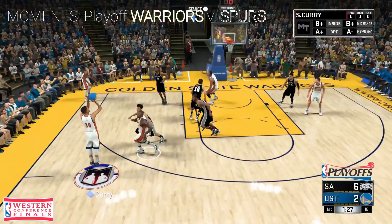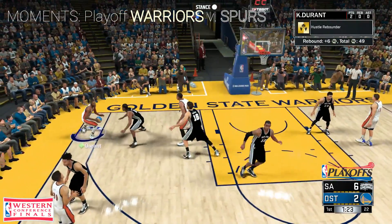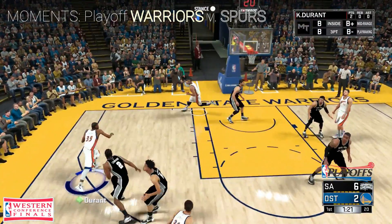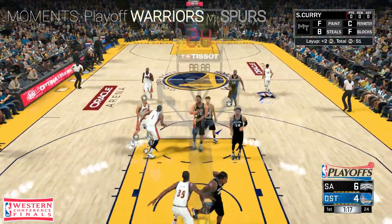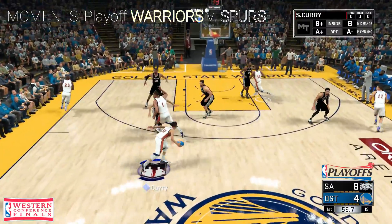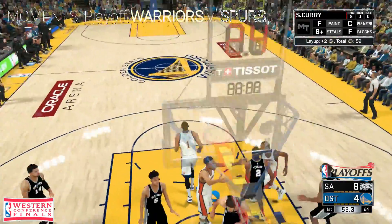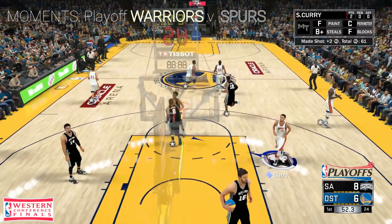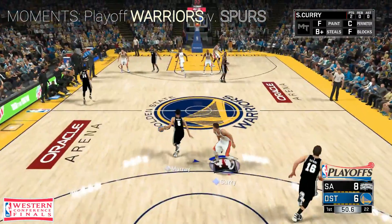And that one, good. 1:27 left here in the opening quarter. McGee, the pass to Durant — second shot opportunity, and that's two points on the layup. That's the idea — shut him down before he gets the ball. Curry is inside, covered by Murray. Curry gets the bucket — gets that to go, but it's been a bumpy ride so far. Just one of five for him overall.